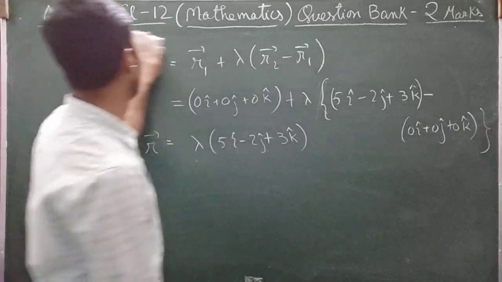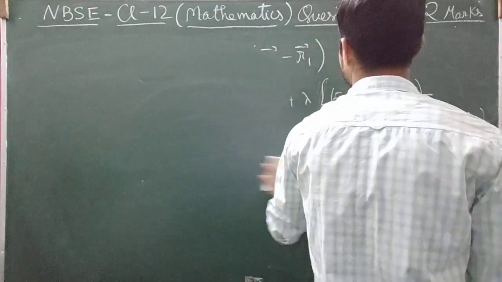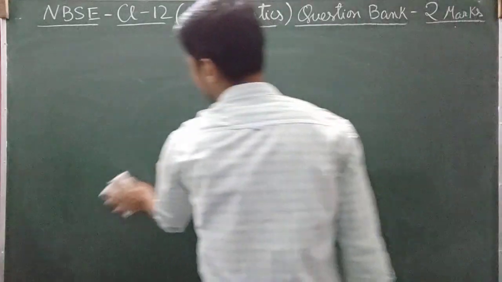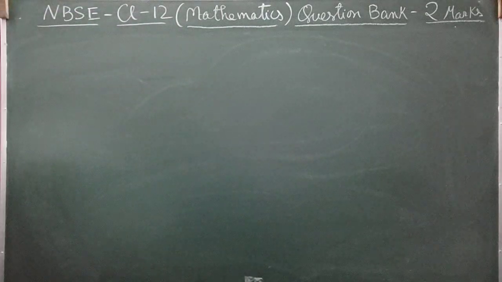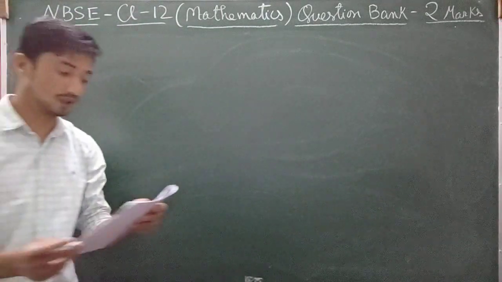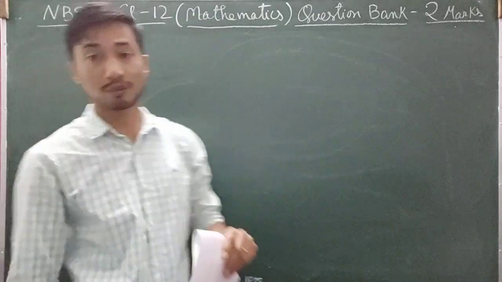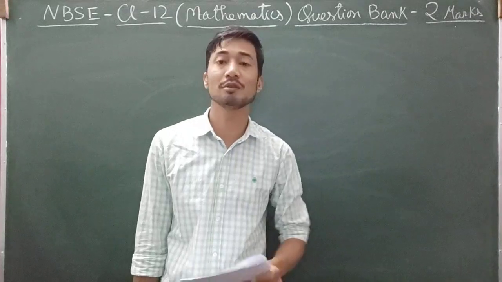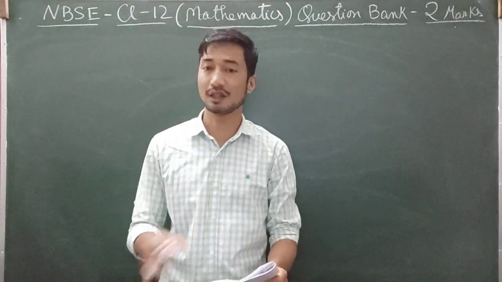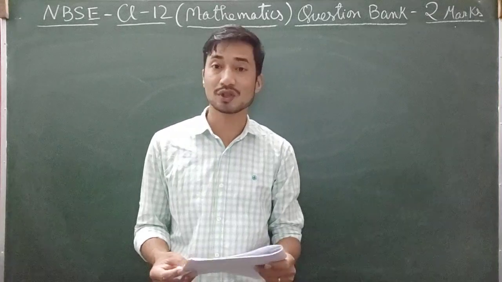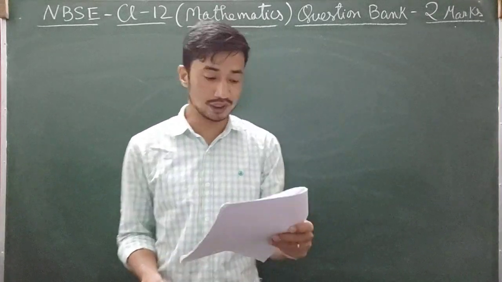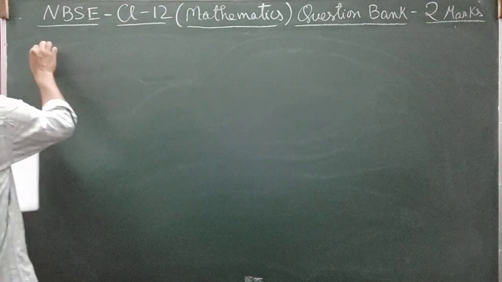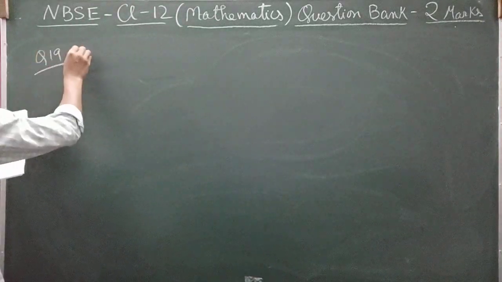Alright, so again, if instead of origin they give you some other points also, that's going to be the same concept. Question 18, of course, we are going to be skipping, because as per the revised syllabus, the angle between two lines and angle between two planes are reduced. So we are not going to do what is not meant for us this time. Let's go to 19. That's about probability.